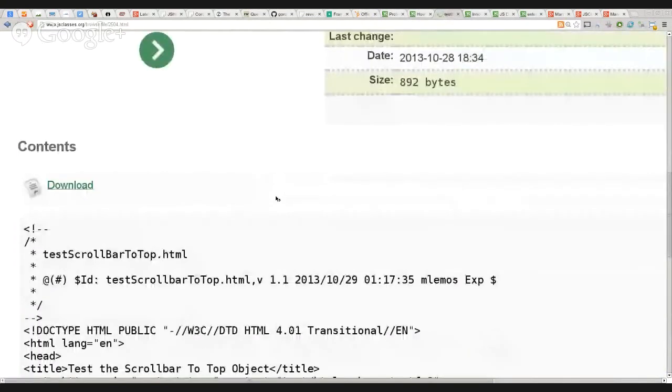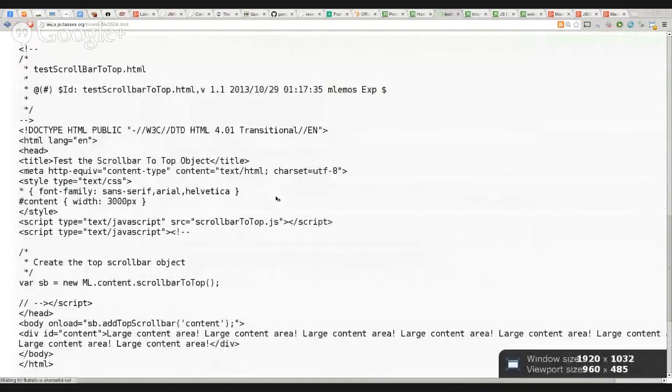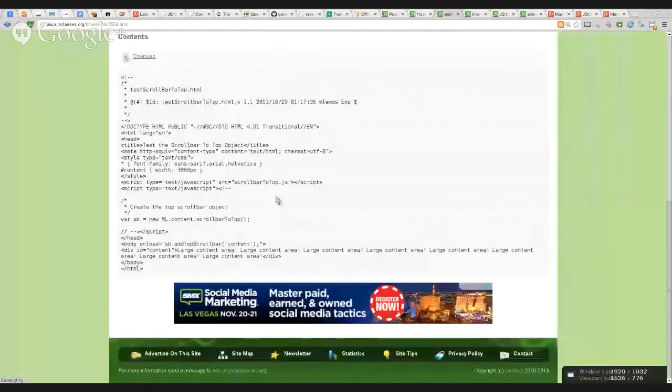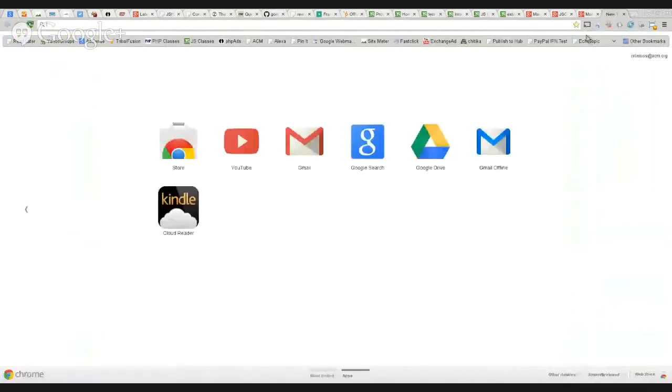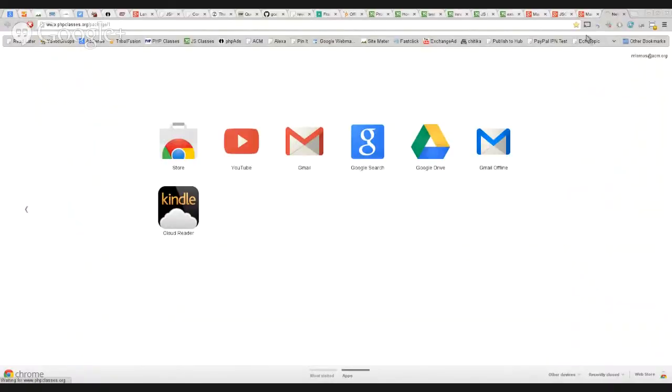No, because the browser did add its own scroll bar. Let me try to find very quickly some other package. I know that this happens more to me in PHP classes than in JS classes, because nowadays I try to not exceed much the length of a package.